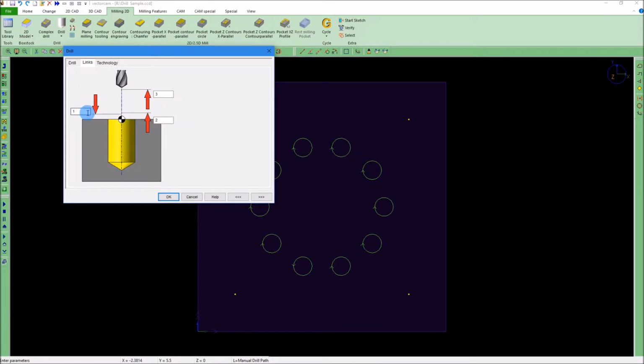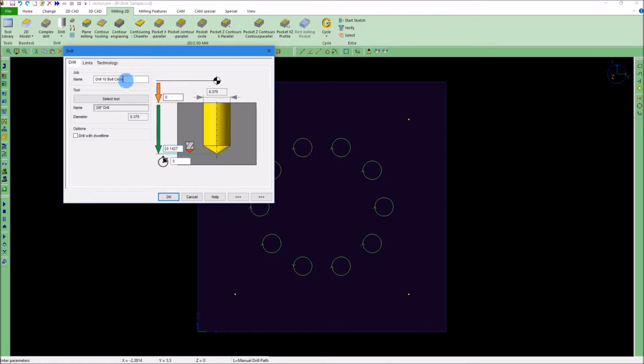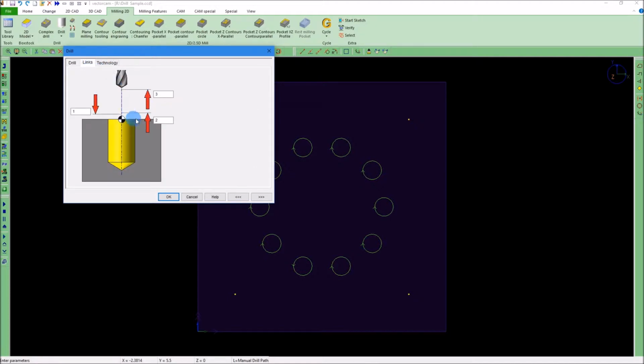Notice that the distances given here are also with respect to the reference we gave it back on the Drill tab. Since our reference was 0, we need to specify all distances up from the machine table. This first value is the coordinate to move rapid down to before the drill cycle starts. This is especially helpful if you are drilling hard materials very slowly but need to approach from a high Z height to get over mechanical clamps.